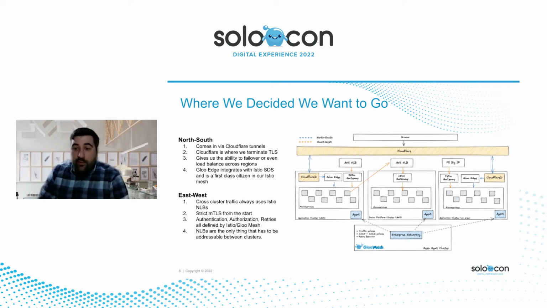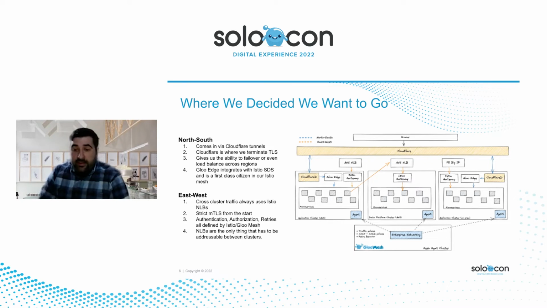And traffic is flowing from one Cloudflare POP to another into our cluster without us having to expose anything directly to the wider internet, which is awesome. It also gives us the ability to load balance across different clusters. So for example, if we want to send browser traffic to a different cluster, we can do that up at the Cloudflare level. We don't have to do things like failover DNS. Cloudflare is terminating the original TLS connection.